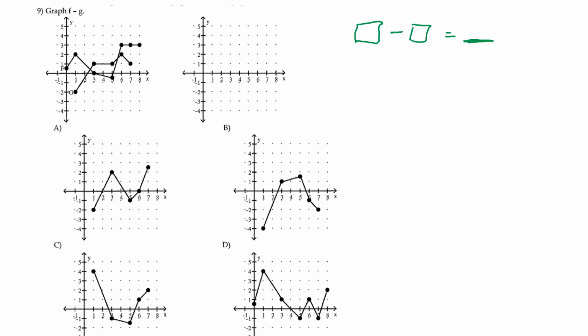So if, for example, I put 3 here and I put 2 here, that's easy to work out. That's just going to be 1. Or if I put 2 here and negative 2 here, using your integer rules, this is just going to end up being 4. Of course, our integer rules say that these will just combine to give us addition. So we can add and subtract as long as we have two numbers.